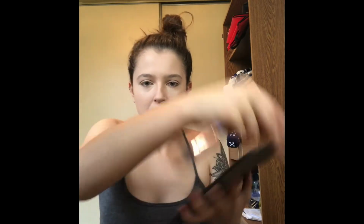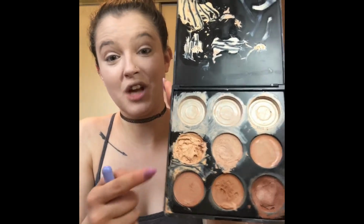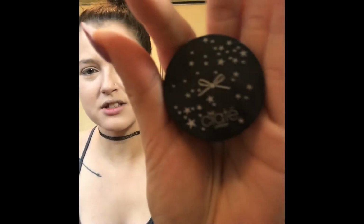So for my contouring, I used to use this Morphe palette in 9FC cream concealer, but as you can tell, I'm pretty much out of all the ones that I use, and I'm just personally not a big fan of the cream contours anymore. I still like having my cream highlight, but anyway, I've moved on to this Ciaté London Bamboo powder bronzer in Palm Island.